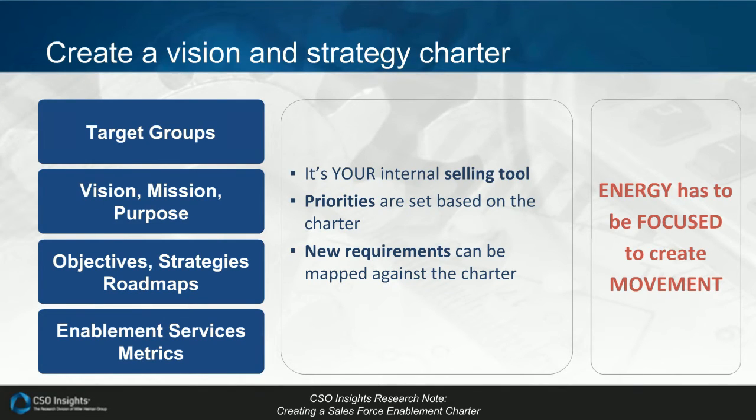And define it. When you define your vision, where you want to be in the future, how you describe that and how you would like to measure it, then also define your mission, how you want to get there, and think about a strong statement about your purpose. Why do you exist? What is it specifically only you and your organization can drive forward? And when that's done, then it's pretty straightforward to derive the objectives, define all the necessary activities, put that in a strategy, and put that on a timeline. It means you create roadmaps for what you're doing.